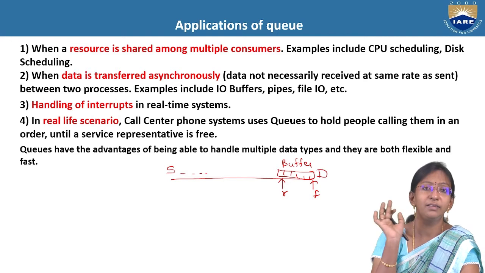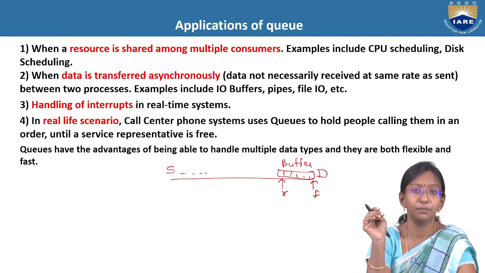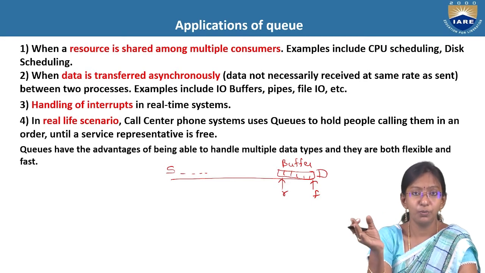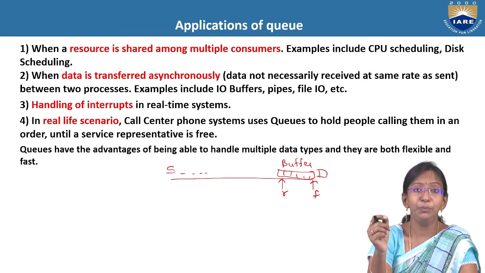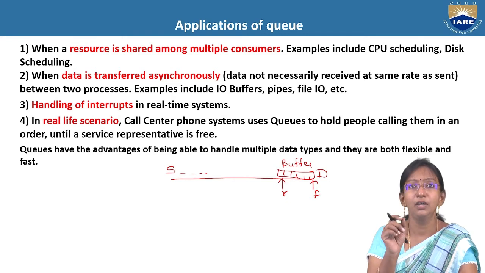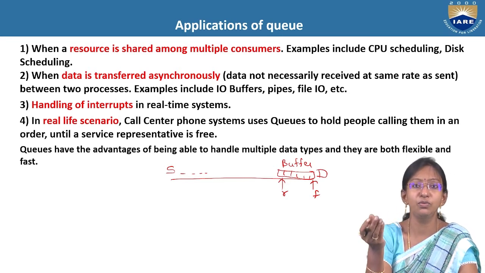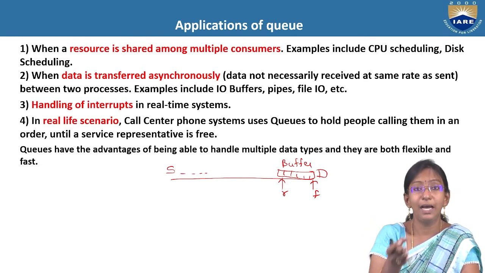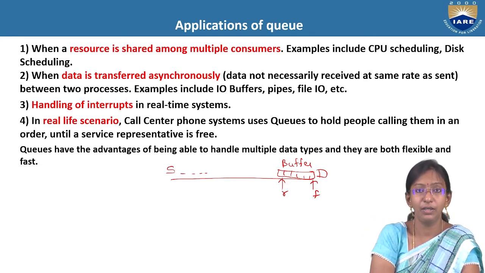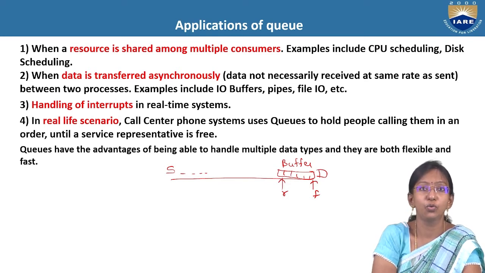Next application is a very important one, handling the interrupts in real-time scenario. For example, you are working in a system and you have pushed a pen drive into it, right? So immediately, whatever you are doing, even if you are watching a movie, you'll get a pop-up window saying that an external device is connected, right? So it can be a threat. So it is more important to give the user an intimation that an external source has entered the system than the things which you are doing currently, right? So for that, queues are used, to handle the interrupt.